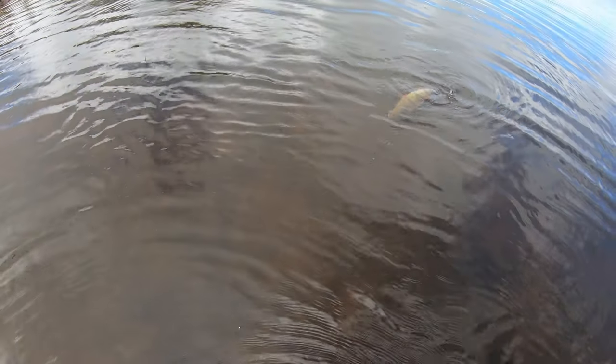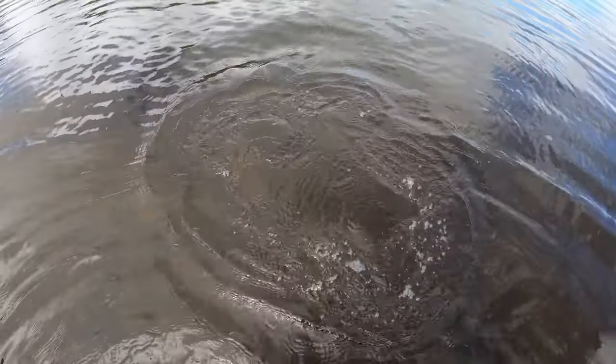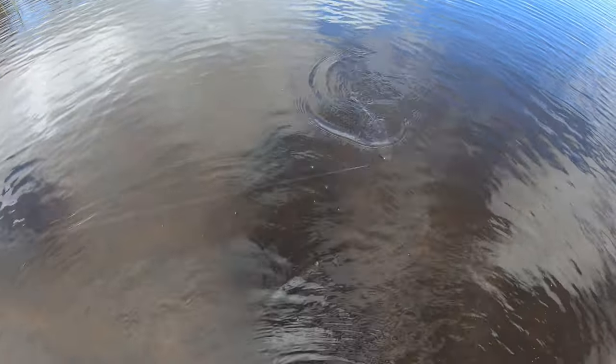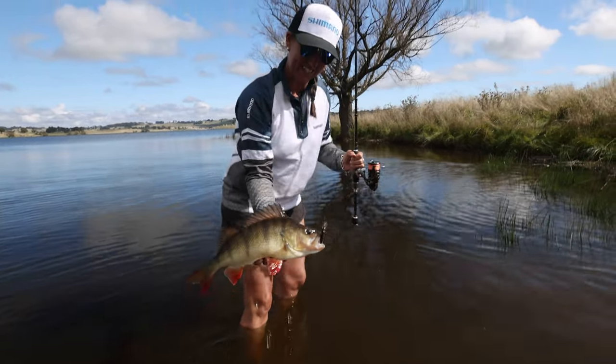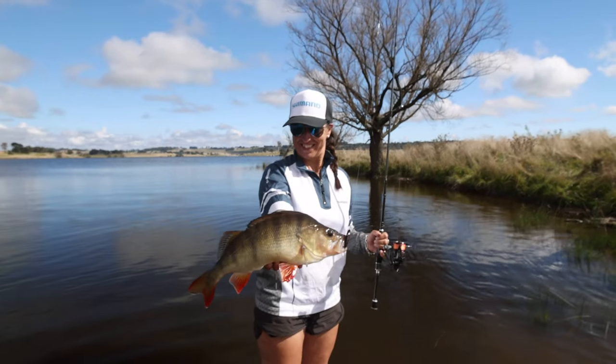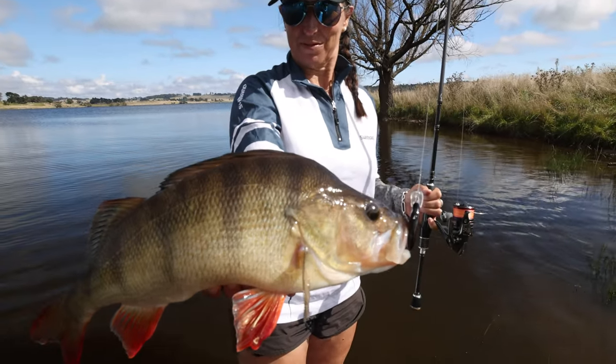All right, where are you? You're right, it's going to get dirty there in a minute anyway. Pull him back around the other way. I'll just walk down with him. That's it. He's a little bit heavier coming in. Definitely my PB. Biggest one of the trip. The colour in them is beautiful.